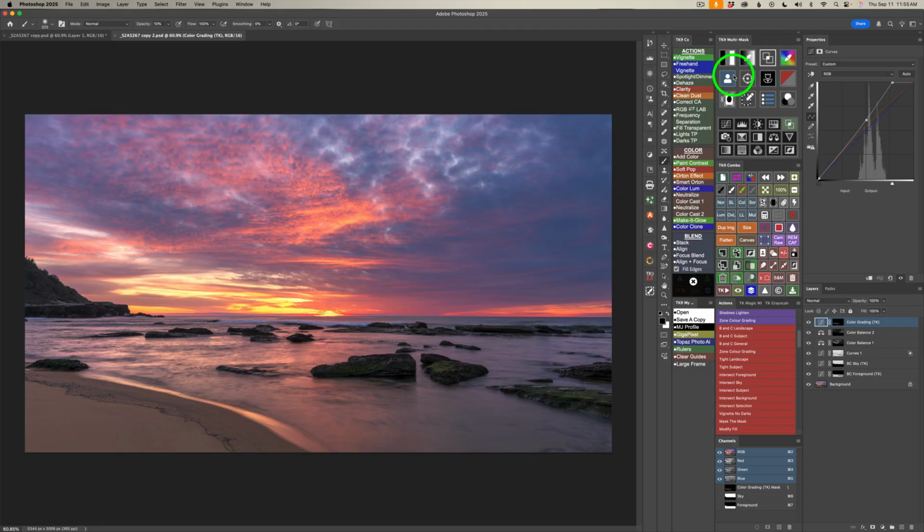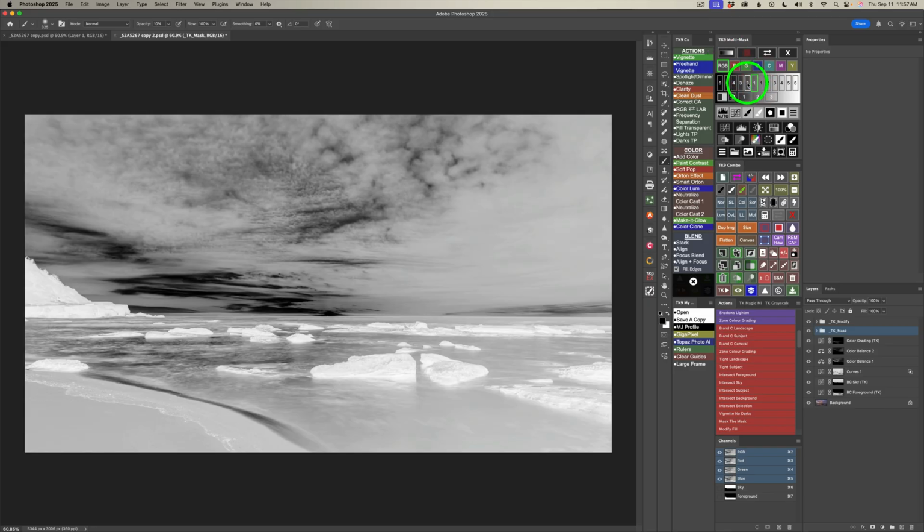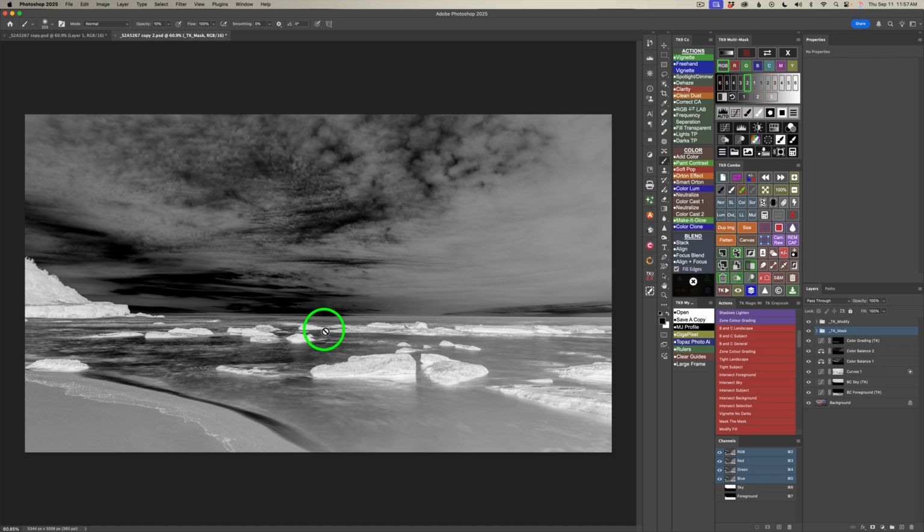And now what I want to do is just kind of burn some of the shadows in the water here just to bring some nice texture into that water. Come up to the multi-mask panel, click on the luminosity mask button, and I want to target shadows. Let's click on darks 1. There's darks 1. Here's darks 2. And I think darks 2 is going to work. These light areas will be the dark areas. I won't even refine it.